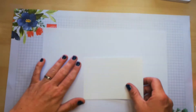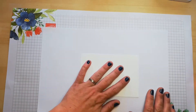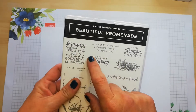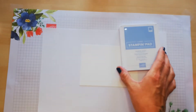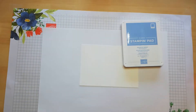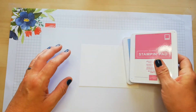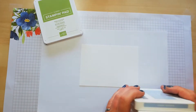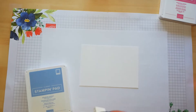This is actually the third time I've tried to make this card because it just hasn't gone very well at all — third time lucky! I did have fun making the mistakes I must admit, but I got frustrated towards the end. I've decided to use Seaside Spray, which is a new in-color, Rococo Rose, which is also a new in-color, and Pear Pizzazz, which is one of the core colors. Let's get started.